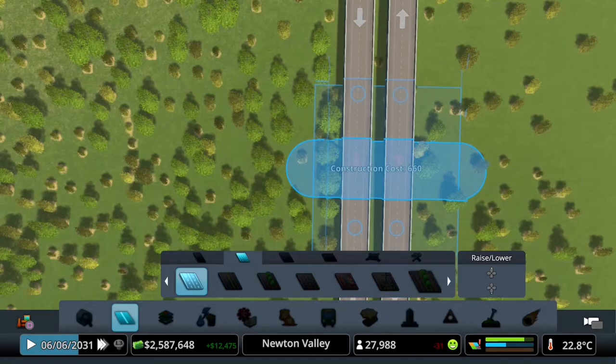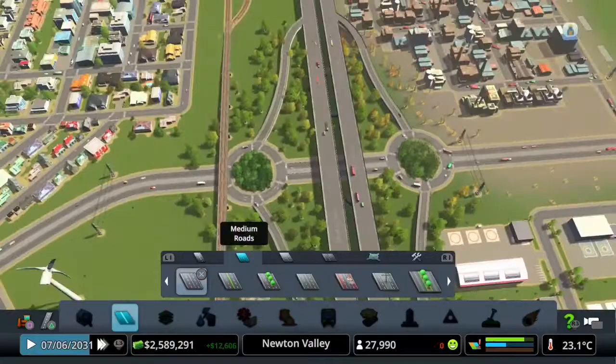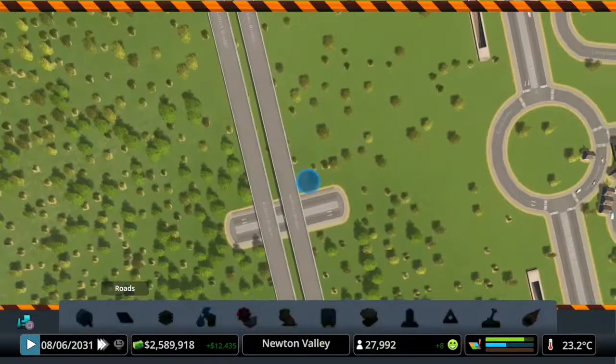quickly build this. I would like to have basically the same interchange that we have like over here. This like dog bone, dumbbell interchange, whatever you want to call it. Because it works pretty good, and so why not?